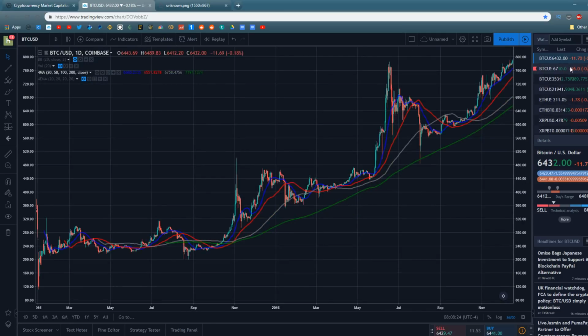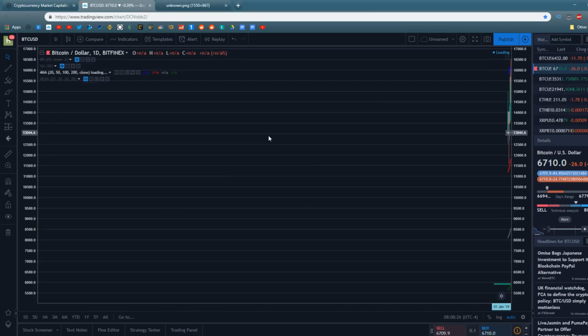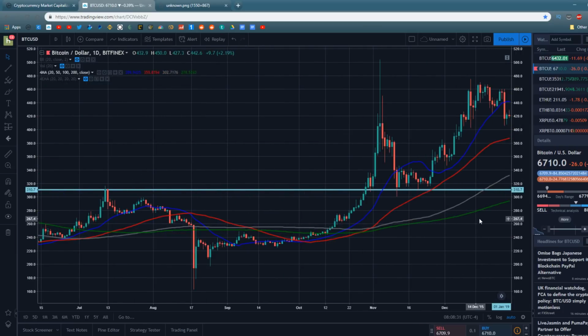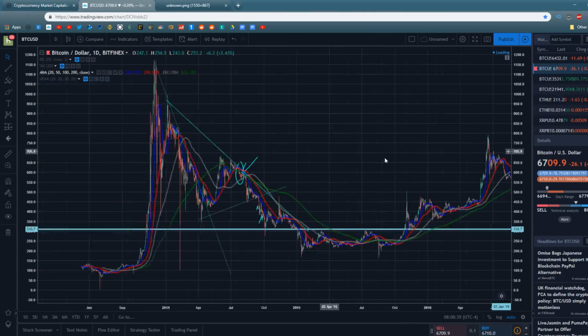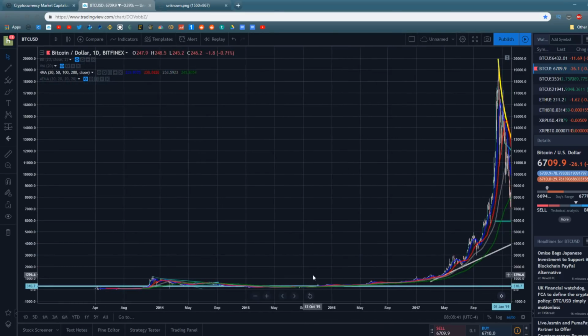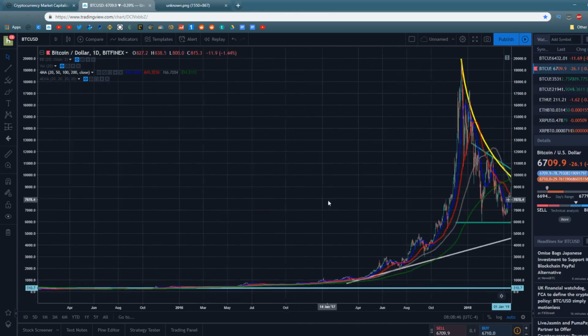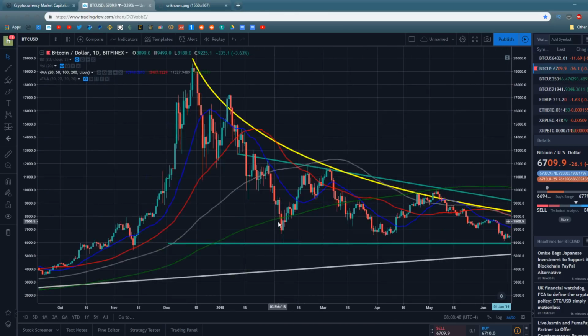And if we come back here, actually, this is where we're going to have to go into the Bitfinex chart. If we come back here in time on the Bitfinex chart, what we'll see is that when Bitcoin got above this 200 daily simple moving average, that being this bottom one right here, right around the time Bitcoin got above this right here, that was when the Bitcoin bull run of 2016 and 2017 started. If we zoom out, you can see that very clearly. That's right about there. And if we zoom in right here, that's where we crossed it. And nary a time did we go below it again until the beginning of this bear market right over here in very early February of this year.